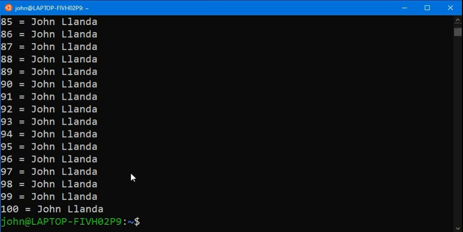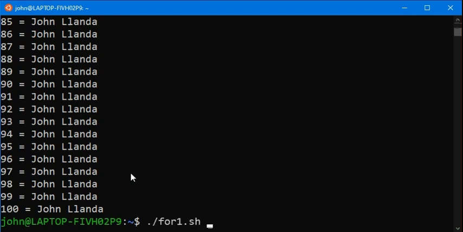For example, I want the series of numbers to start from 0 to 10, but the step is 2, meaning it will jump to the next two numbers. So 0, 2, 4, 6, and so on. Okay? So let's go back to our terminal.